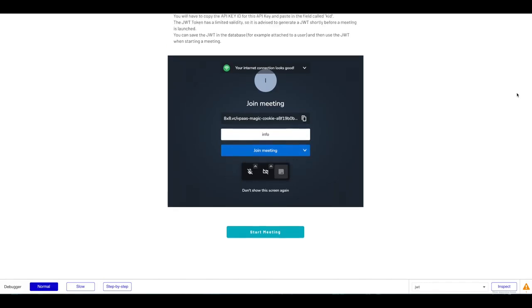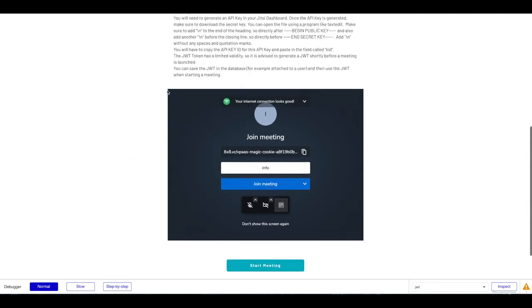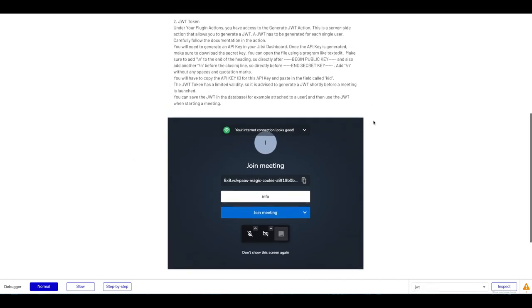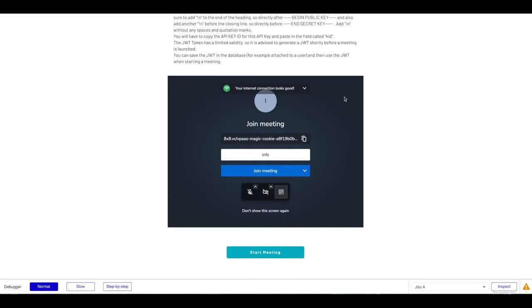There will be no one inside the meeting, so it doesn't make sense to join now, but as you can see, it works quite nicely, and it's this size also because we applied a maximum width. And now the other user would have to join with the other JWT assigned to this participant, and you two could then have a video call, or obviously more than 2 people. So yeah, that was a quick demo of this plugin.